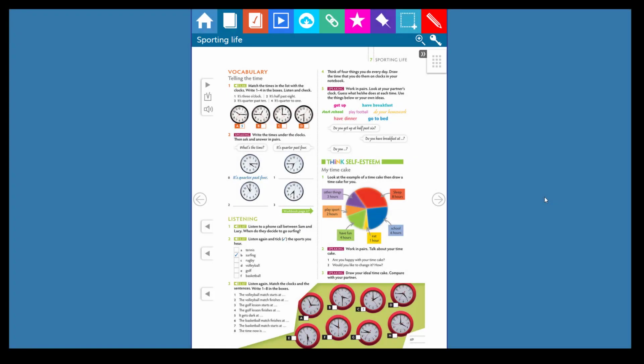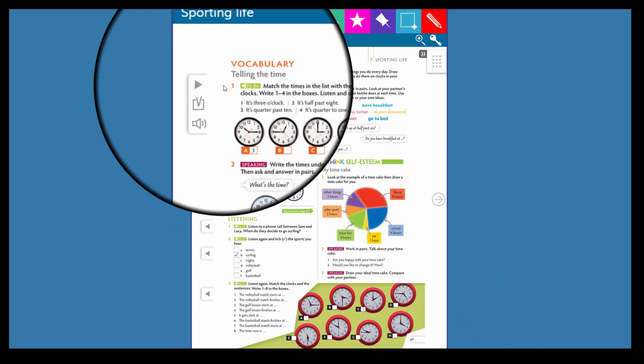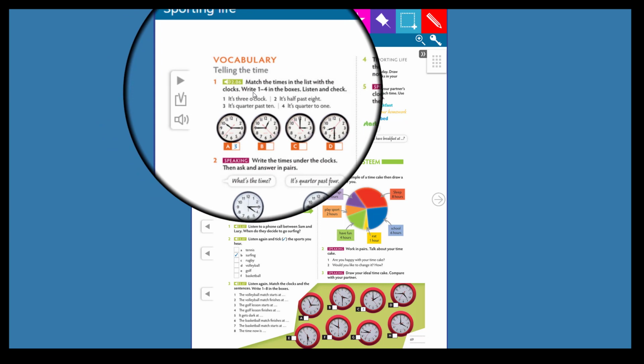Okay, now that you know 4 different ways to tell the time in English, I need that you please open your student books on page number 69, activity number 1, vocabulary, telling the time. Number 1, match the times in the list with the clocks.